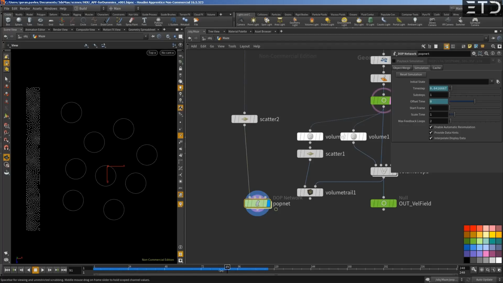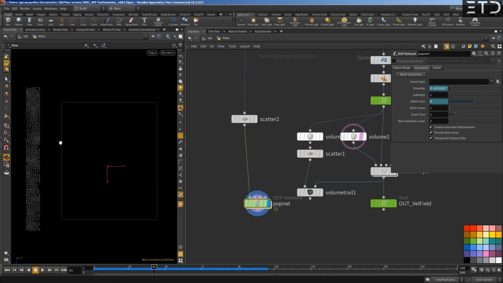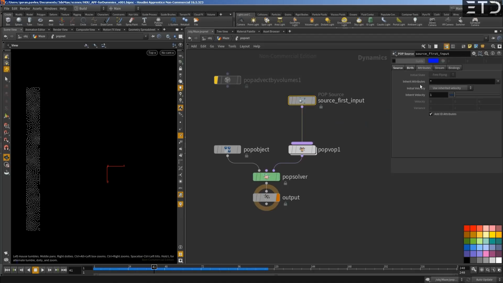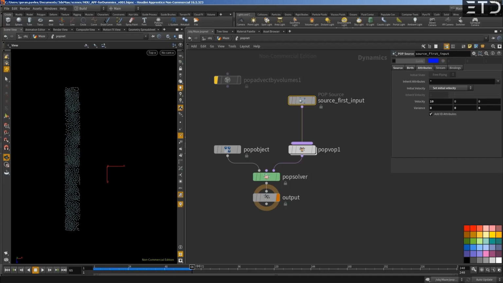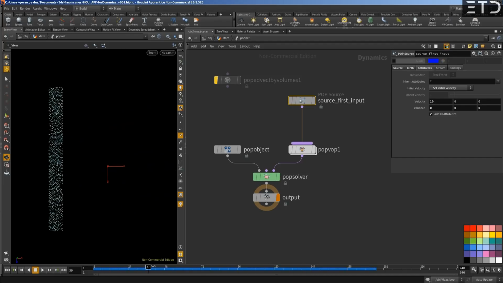And I need to give them an initial velocity because our volume... They are outside the volume. Yeah, the volume is only till here, so they're kind of outside. So let's give them a 1. A little faster, maybe. Maybe a little bit. And okay. Doing something.